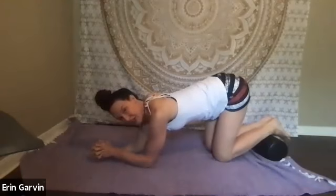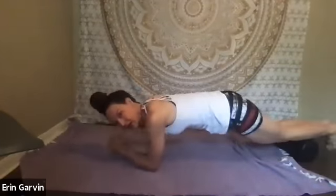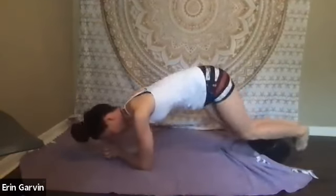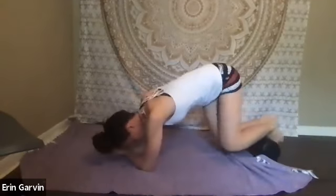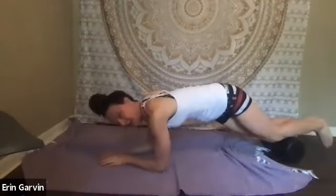You can kind of shift your hips and make it funky. So you go knee corner. I have to move my roller a little bit. Knee corner. Knee corner. Knee corner. Knee corner. All right, let's do 6 more.